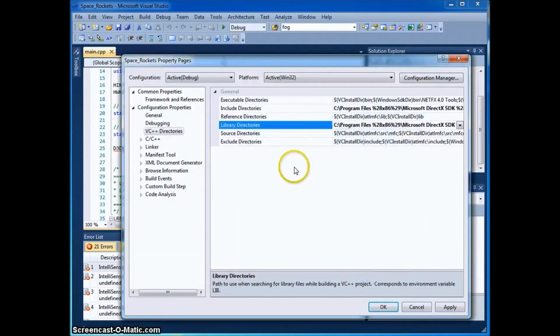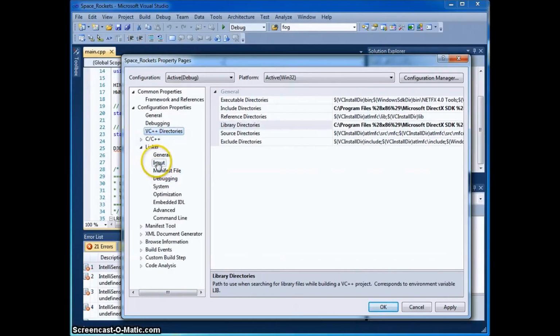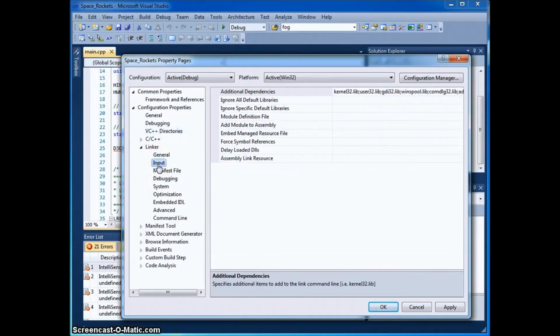And OK. Now that's us set up the directories so that when it compiles it can successfully see it, and IntelliSense etc. can see it now as well. But what we need to also do is set up the linker. Okay, and if we go into input, we're going to add additional dependencies.